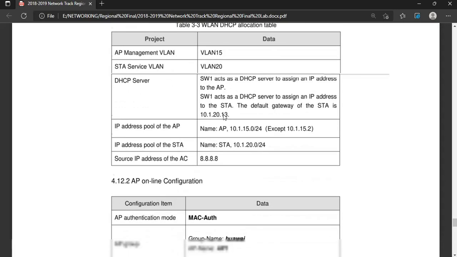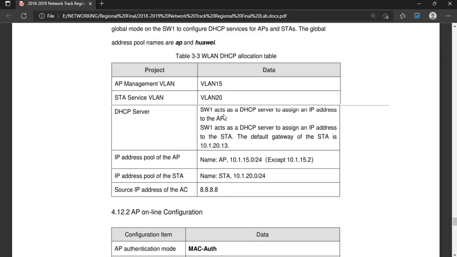So this is the plan. The AP management VLAN is VLAN 15, the STA management VLAN is VLAN 20. Switch 1 acts as the DHCP server to assign IP addresses to the AP, and it also acts as the DHCP server to assign IP addresses to the STA. We are told the gateway for the STA is 10.1.20.13.